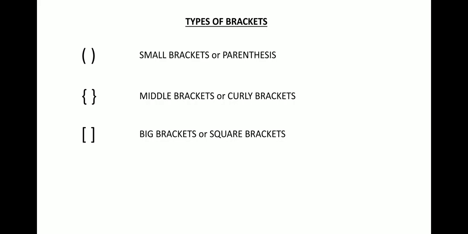Now we are going to learn about a different type of bracket that is represented by a line like this, and this is called a bar bracket or vinculum. Okay, so now we will learn how to use or open these kinds of brackets. Most of the time, whenever we look at brackets, we think they are used for very simple reasons, but actually brackets have a more important role.